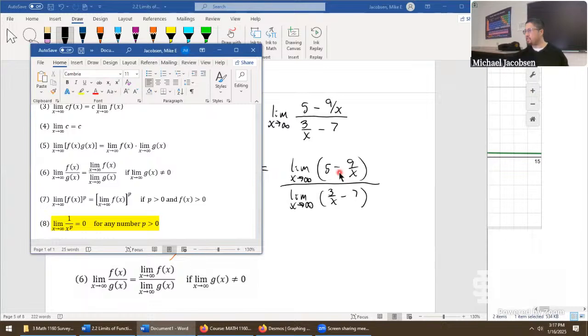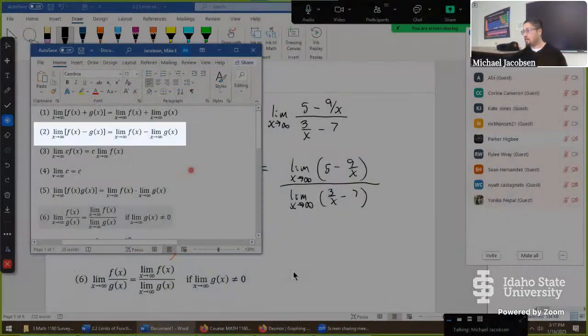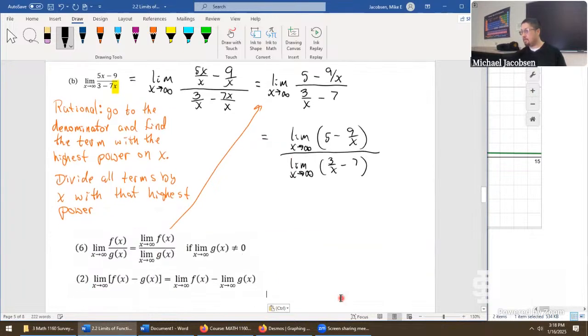The next thing we have to do is, well, we have 2 terms in both of these limits that we're looking at, and this is relevant to us. We can essentially distribute the limit through both terms in the numerator and the denominator and calculate the limits independently. So by property 2 applied here. Again, this is kind of tedious. We will not do the limits this way every single time. More of a demonstration.